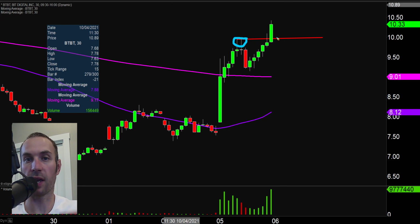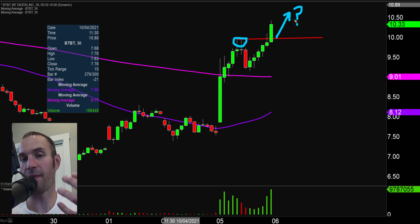So the question becomes, okay, yes, the breakout has occurred, but how powerful is this breakout going to be? Again, no guarantees, but is it valid to think that this could be the start of something bigger? Absolutely. How so? Well, and I should have noted this with the first ticker symbol, I'm doing the 30-minute time frame, meaning each one of these candlesticks, as they're called, represents 30 minutes.